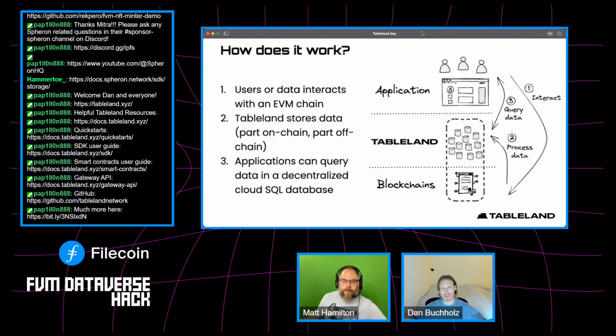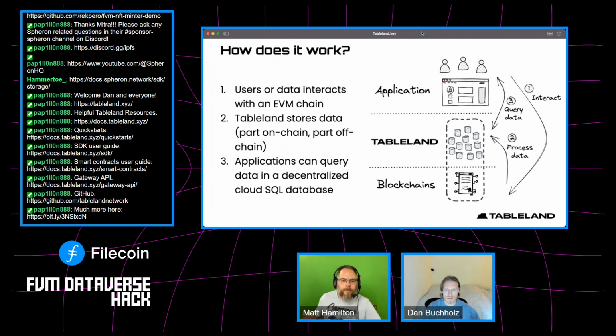And then just generally, when you think about Tableland, what can you do with it? The general flow is you have maybe some application layer, or maybe you're just directly interacting with smart contracts, but you have some sort of interaction that's triggering a call to a blockchain. What this is really trying to say is that all the writes and permissions and table creates go through the blockchain first.